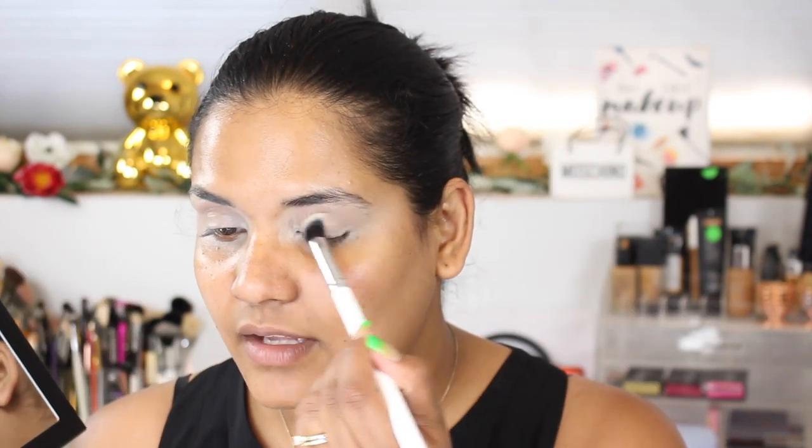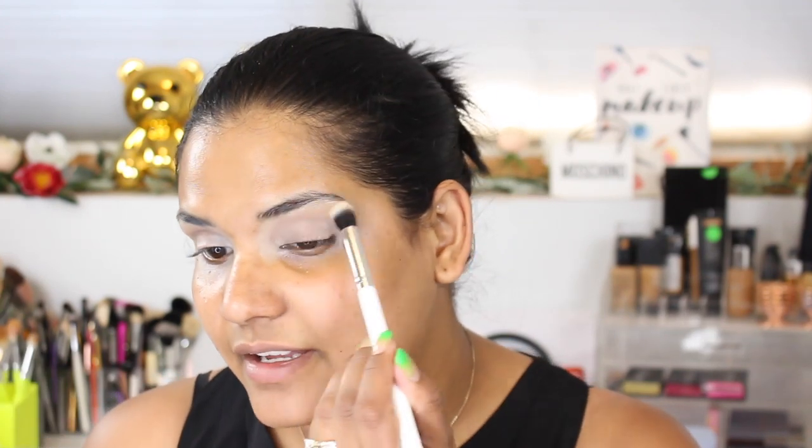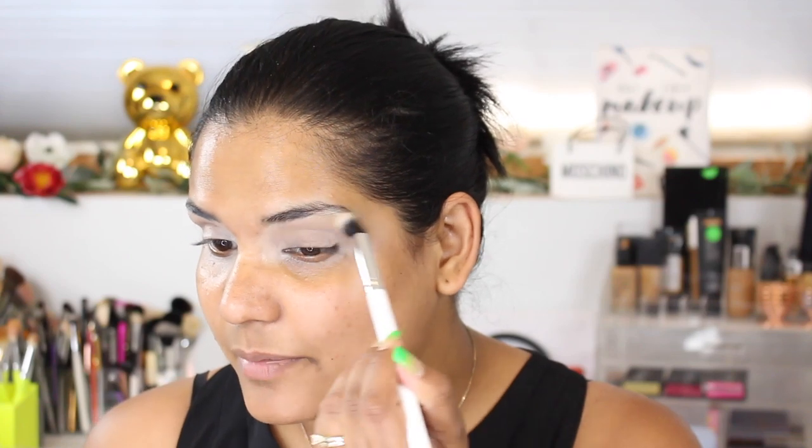My eyes are primed, here's the palette — I'm gonna swatch it after I do my eye makeup. What color do I want in my crease? I'm gonna start out less bold, so I'm gonna take this giant F12 — I think this is a concealer brush from ColourPop — and put that in my crease. This is the shade Ground — it's such a light, bone-colored kind of shade so I'm actually going to put it in my brow bone.